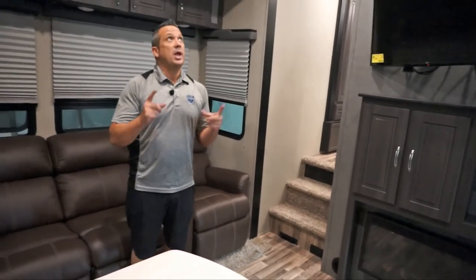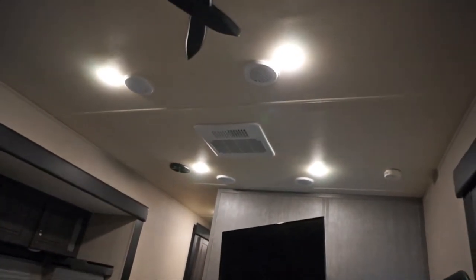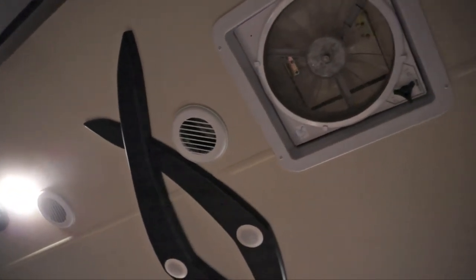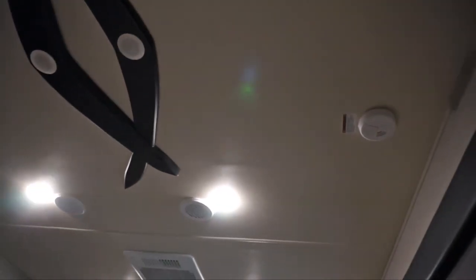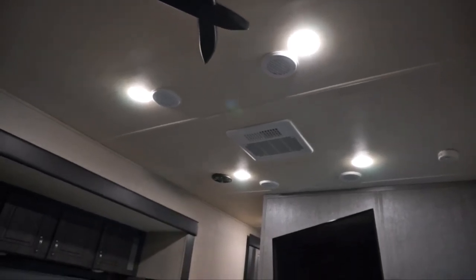With Weekend Warrior we can accommodate a true HVAC system running through the roof of this coach. The air conditioning units you'll see on top have a great opportunity — we're not just dumping air into one area and hoping it disperses. There's a lot of room and area for that air to pass through and make everybody in your party very comfortable.